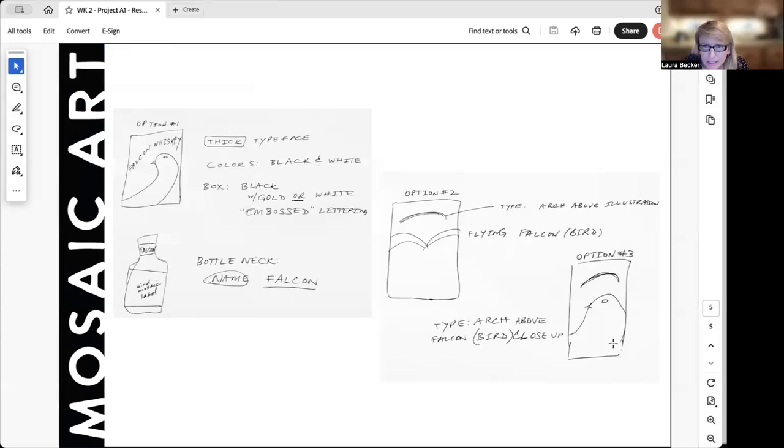If I chose number 3, I may do all 3 and just do options, depending on how much time and how it comes together. But the typeface would be above and possibly in an arch. So those are my initial sketches on how I could incorporate the art form, the animal, and the typeface.